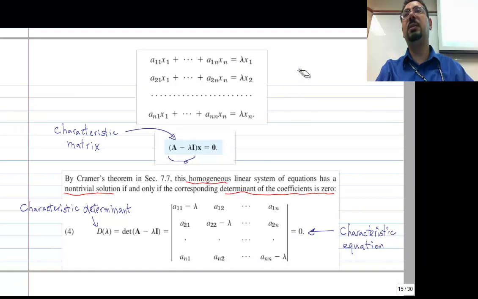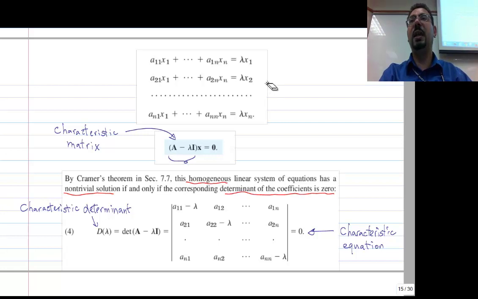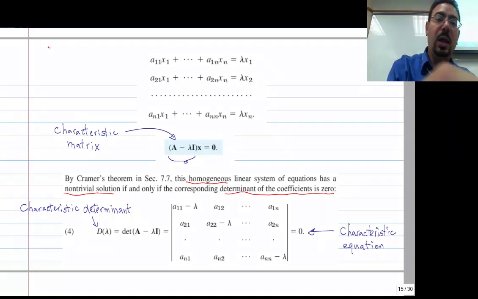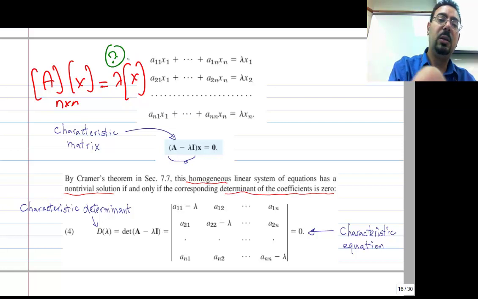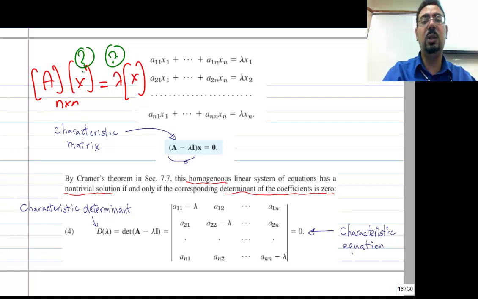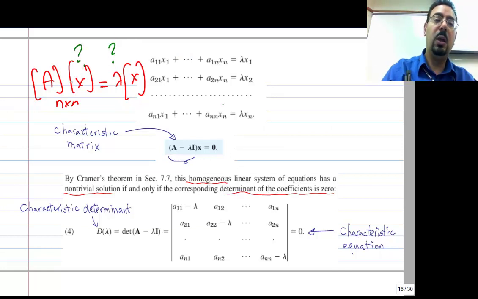So this is for n equations in n unknowns, same procedure exactly. The eigenvalue problem is that this A, which is n by n, multiplied by x, is lambda multiplied by the same x. And the question we are trying to answer is what is the lambda that will do this and what's the x that will result in it.